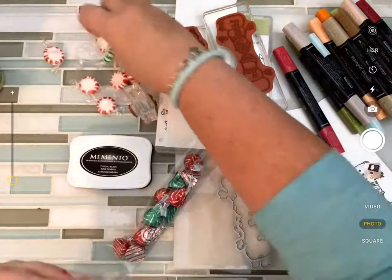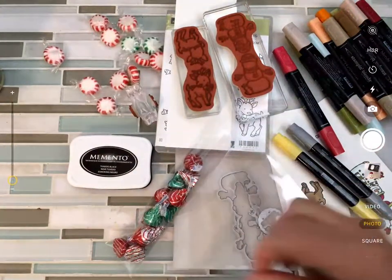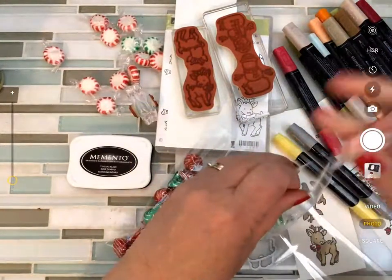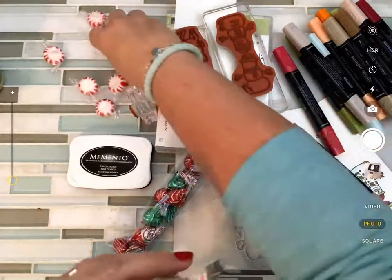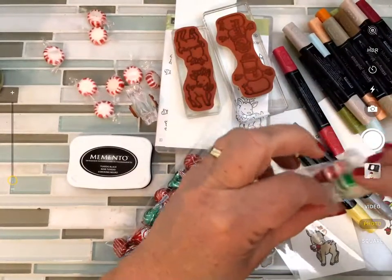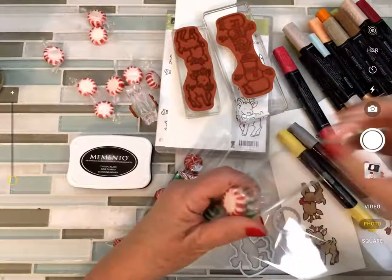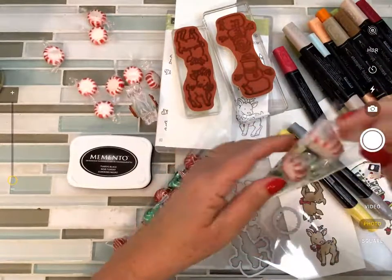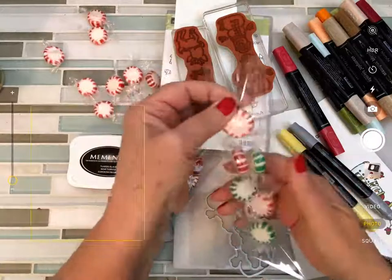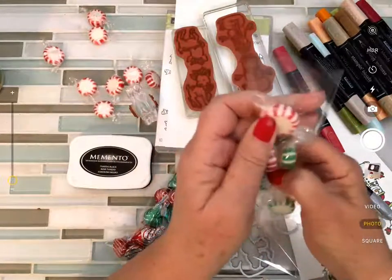So I'm showing you some really cute peppermints. Now, clearly these aren't good for little ones, but they're good for the grown-ups on your list that you're not quite sure what to do. And you get a few of these in here if you need a grab bag. Even a gift card, you can always tie the gift card on the outside of these, and that way they get a little something yummy before they go redeem their gift card.